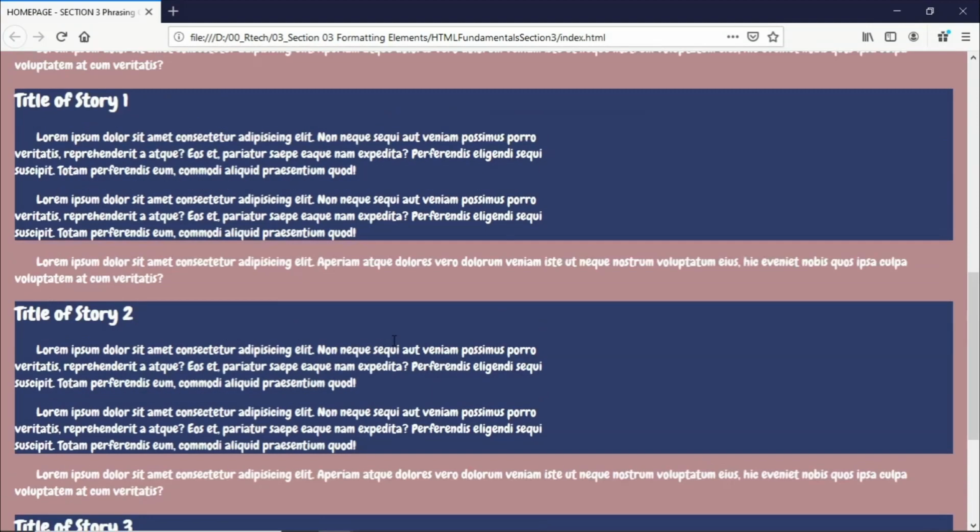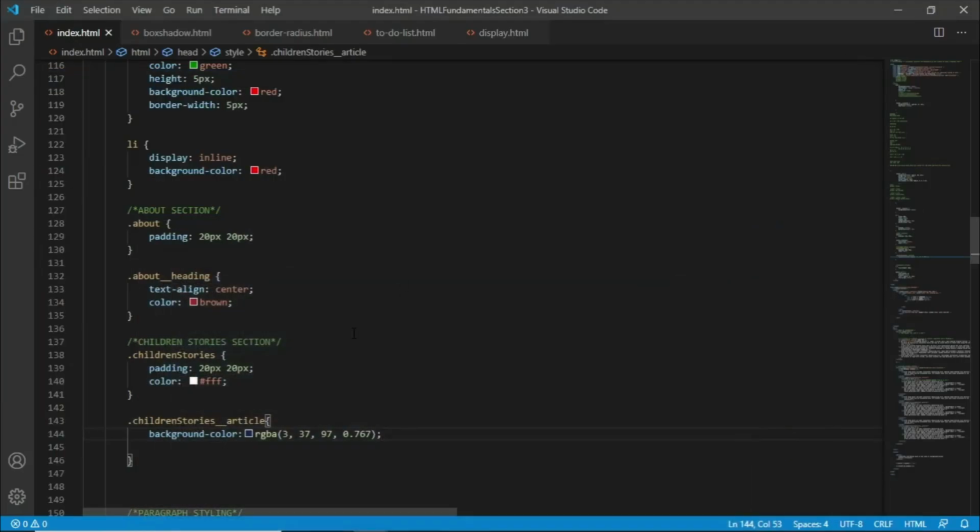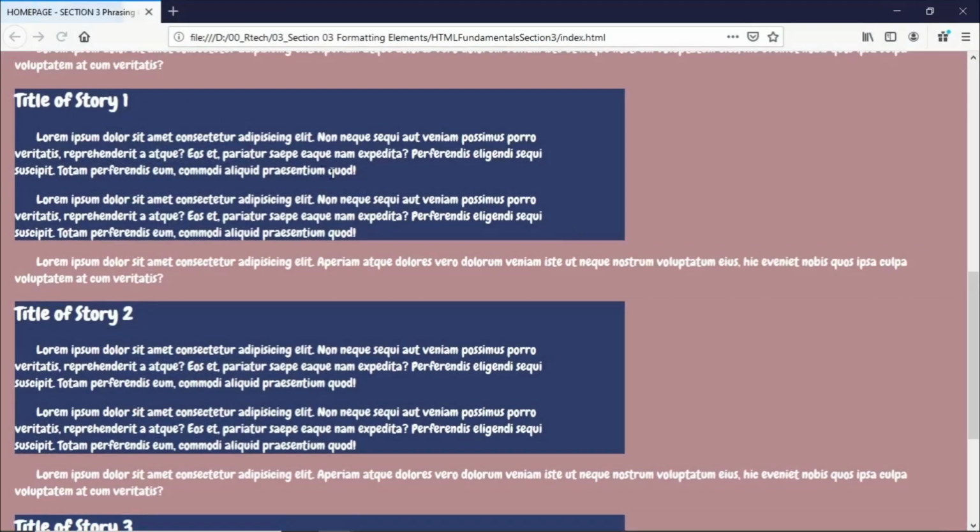And now I want the width to be only around 65%, so it will only occupy this part of the browser. So let's go back to our code editor here. Let's give it a width of 65%. So let's go back to our project. Let's see how that will look. Okay, so I think that's good.